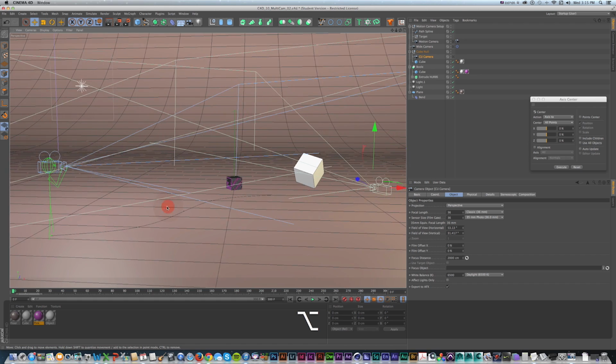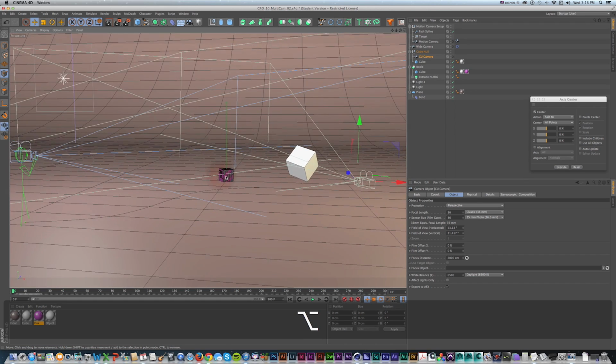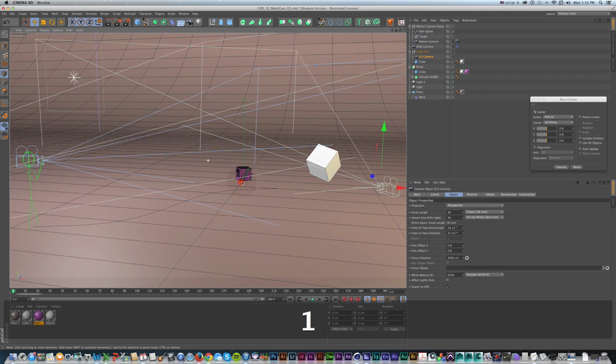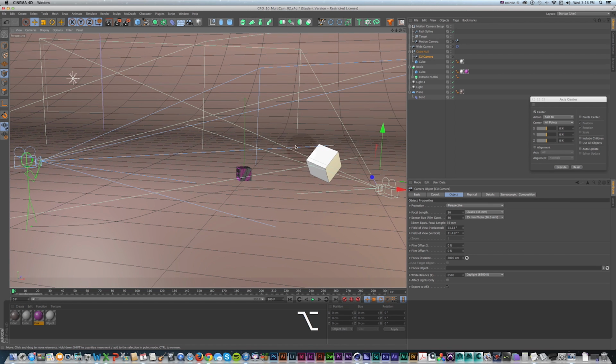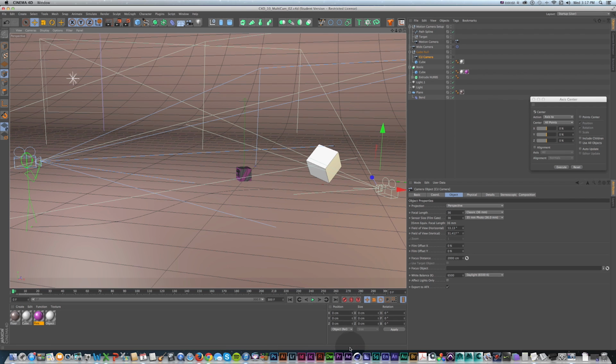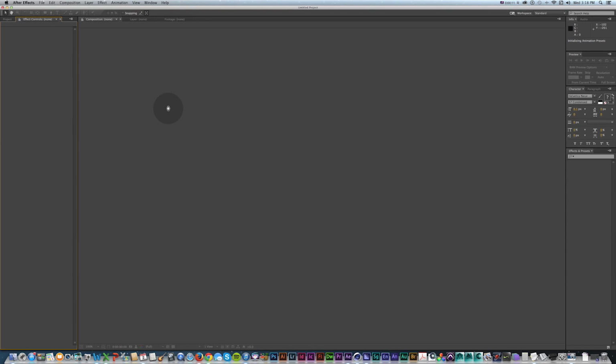So this is all I need to do in Cinema 4D to create some of this animation and camera motion. The magic is going to happen when we hop over to After Effects in a minute and use some new After Effects Creative Cloud Cinema 4D Cineware layer options that I've been talking a lot about, and you can do some really cool stuff with. So I'm going to save this file, importantly. And now I'll start up After Effects, and if we're on After Effects Creative Cloud, we can bring the Cinema 4D file in and do some really cool stuff using that Cineware layer.